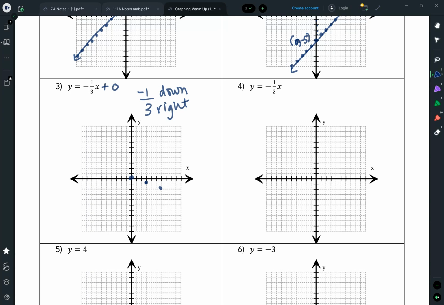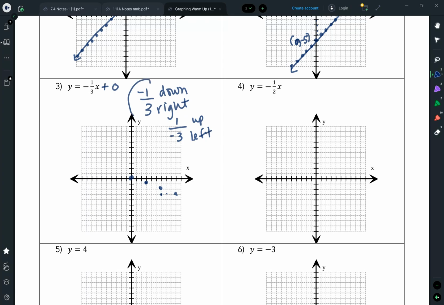Remember when we're doing slope, just as a little review, you're counting the number of spaces. So after I move a square, that's when I count 1, or I move over 1, 2, 3. So I don't count that beginning. I count after I move a square. If I want to move in the opposite direction, I would switch my signs around again and make it 1 over -3, and that would be up and left.